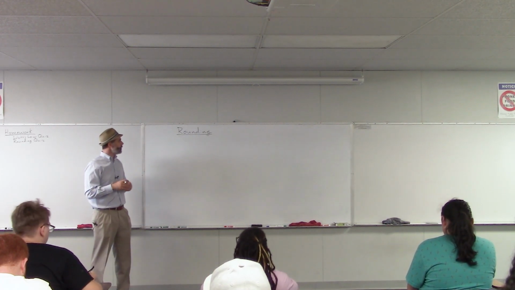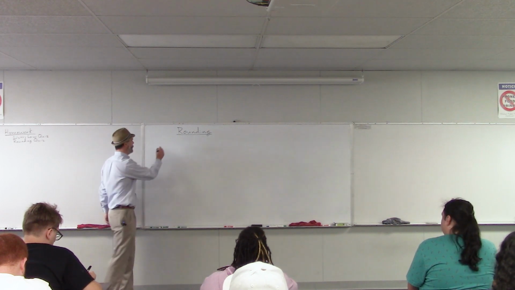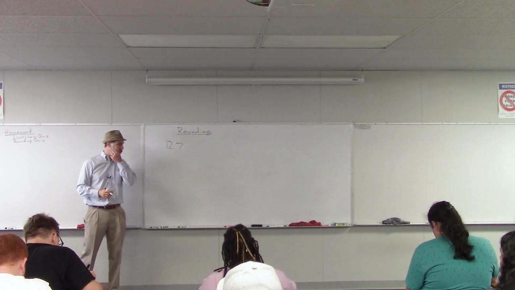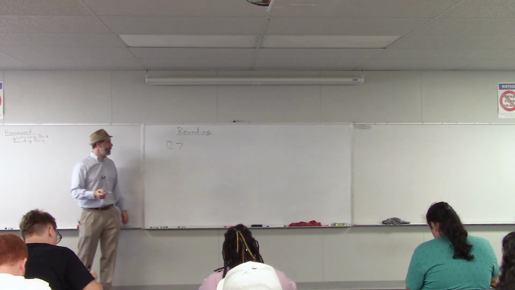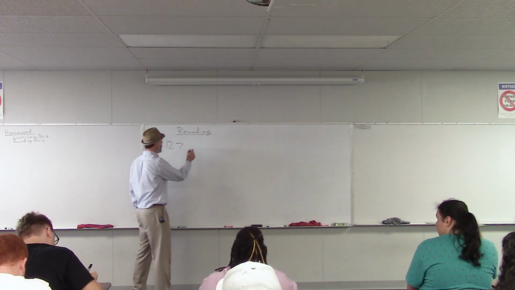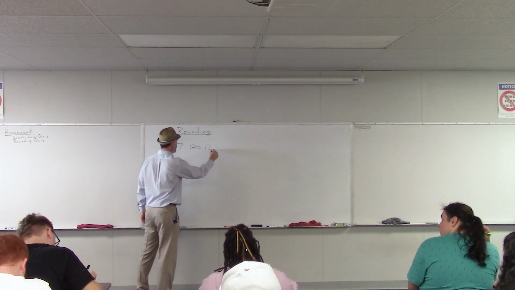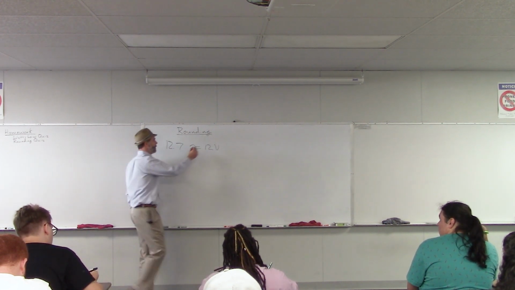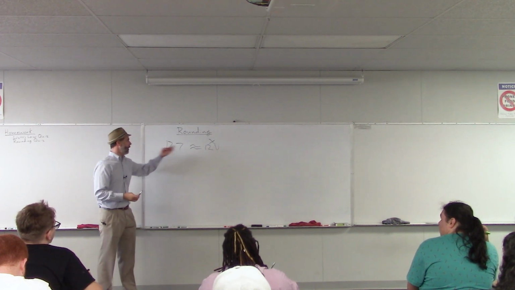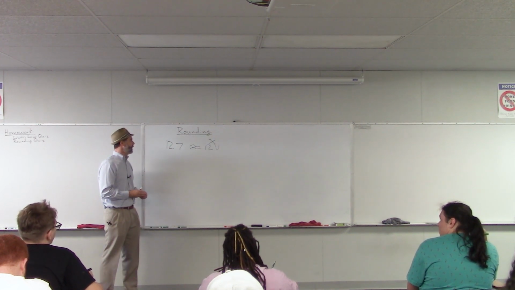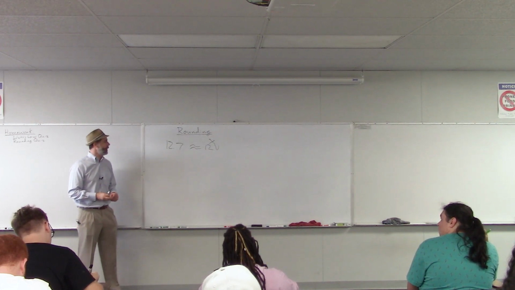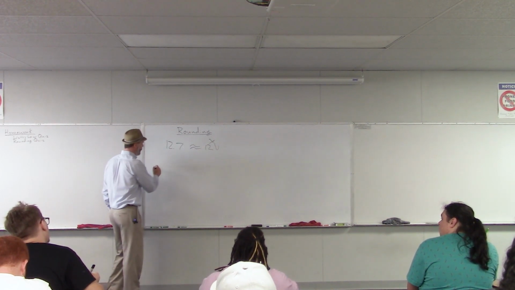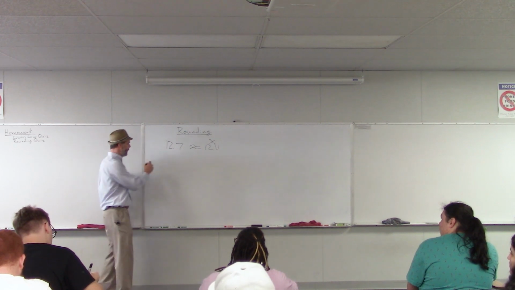Imagine that we have a number 12.7 and we want to approximate it with a whole number. The easiest thing to do would be to just drop that extra decimal and say, okay, that's about 12 volts, say. But unfortunately, this is wrong. This is not the best way to do that. So let's think about why that is.